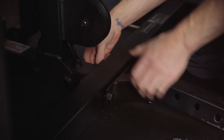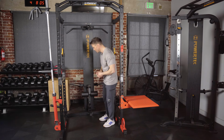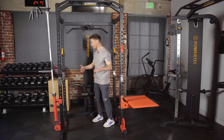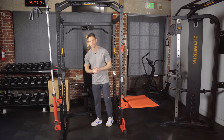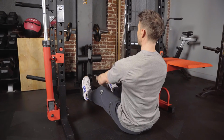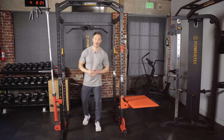And down here, we have our bench extender already added on as well. This is an option that will allow you to lock the workbench into place, which is really good when performing the likes of bench presses, and you want to make sure that the bench is securely locked into place. The benefit of this bench extender also means that we can add our foot plate to it as well, which is great when performing seated rows, keeps your feet locked in and allows you to really anchor down to work the back.